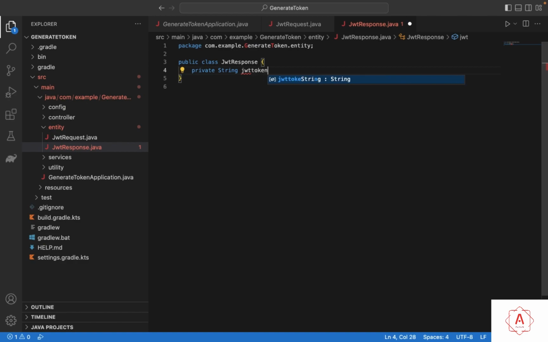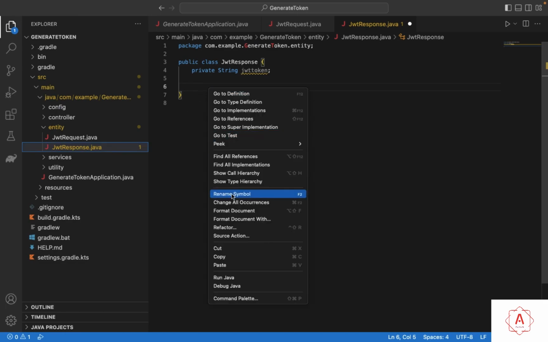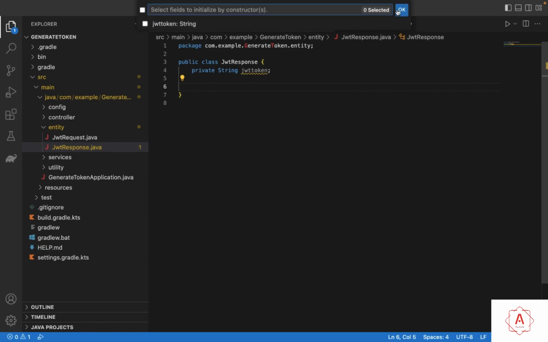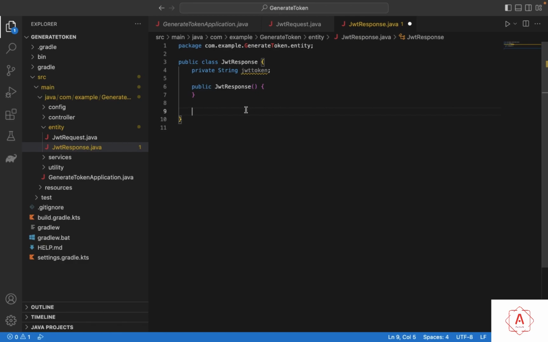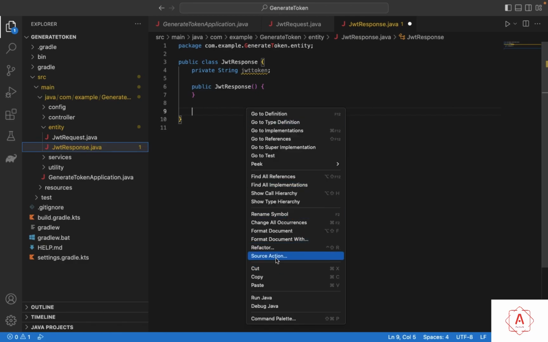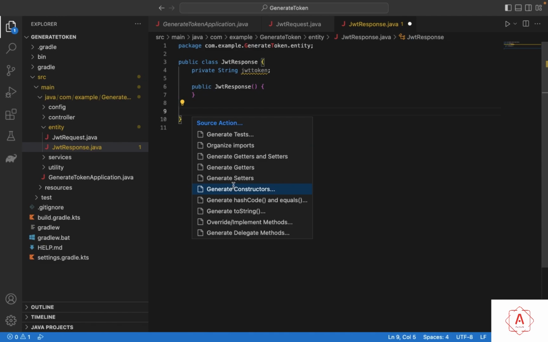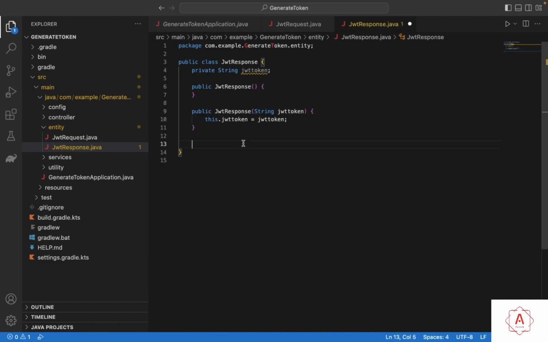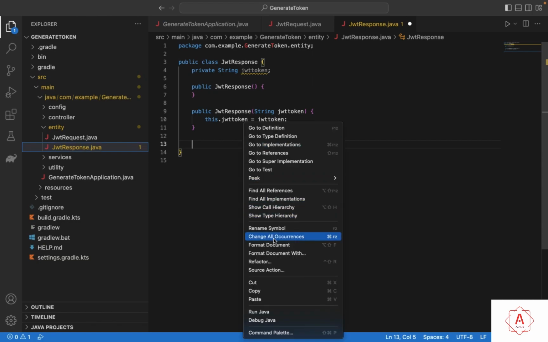So we can give it a name that we want for the entity. JWT token. And same thing, just generating a default constructor. Now a parameterized constructor also. And at last we need getters and setters.